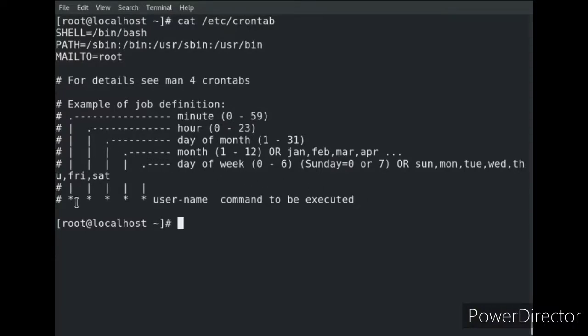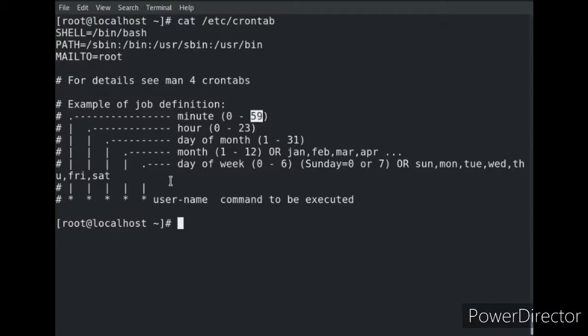So you see, the first star is used for the minute, and minute starts with 0 and ends with 59. Now the second star is for the hour, 0 to 23. The third star is for the day of the month, 1 to 31. The fourth star is for the month, 1 to 12, or we can use Jan, Feb, March, April.